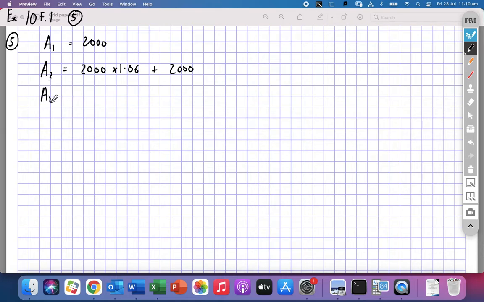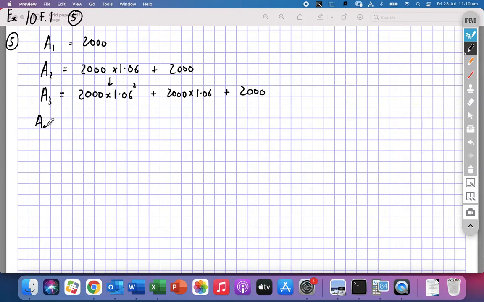Then after the third year, okay, this new number, right, after the second year it was multiplied by 1.06. After the third year that would have happened twice. So this one is dropping down here, right? It's getting that interest again. This one is now had time to earn interest, and you've added on it an extra 2,000 for that year.